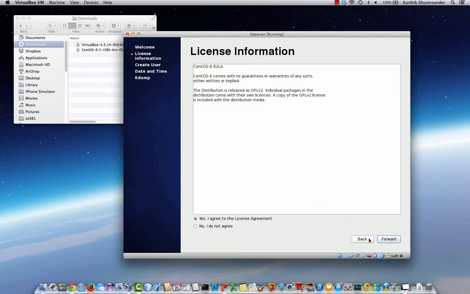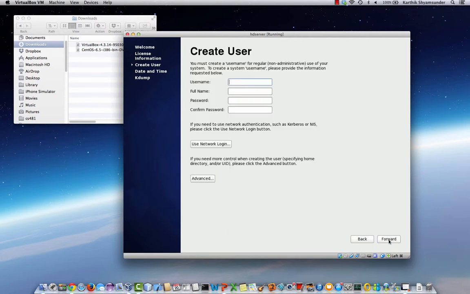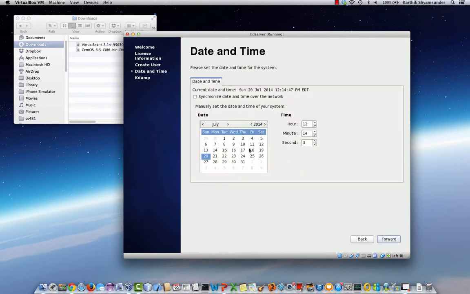You agree to the license agreement for Linux. Now it's asking you what is the username and password that you want to use to log in to your VM. Of course, there's the root username and root as the password, but this is the regular user. For Hadoop, we're going to use hdadmin. And then the password is going to be hdadmin also. Next, yes, password was weak. That's what it was pointing to.